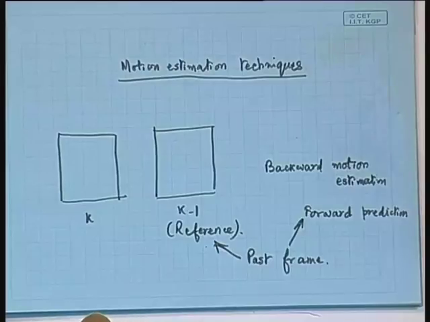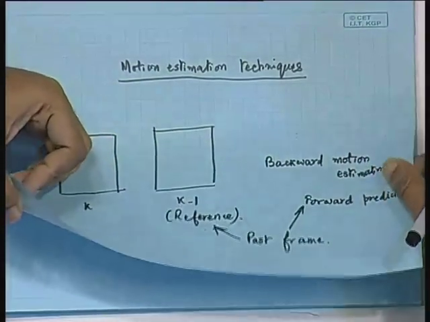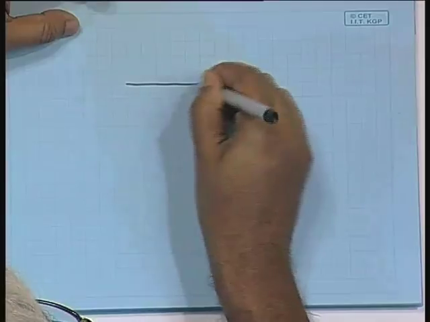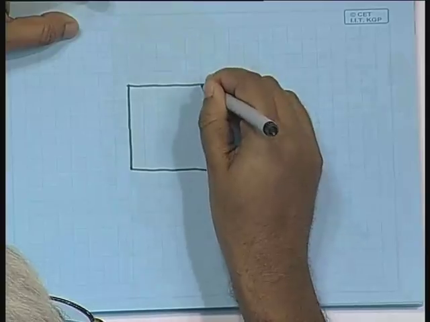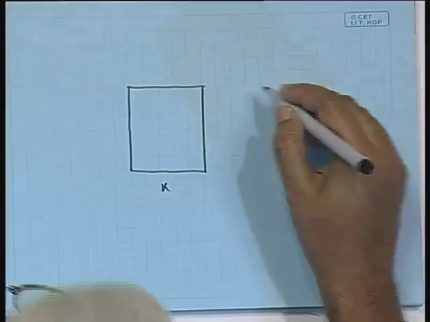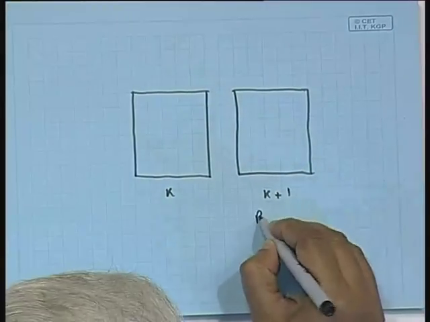We can also put the concept the opposite way. Why do we use a past frame for reference? Why not use a future frame as a reference? This looks a little awkward, because if we are going to encode frame k now, what I am suggesting is that we use some future frame as a reference — say the next future frame, which would be frame k plus 1 — and with respect to that we predict k. This looks awkward because we have not yet received the future frame.